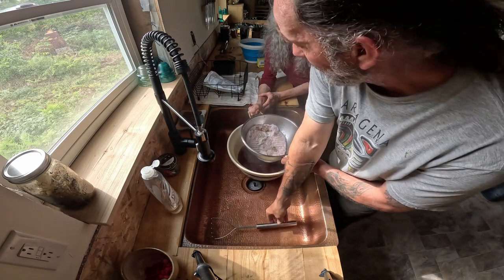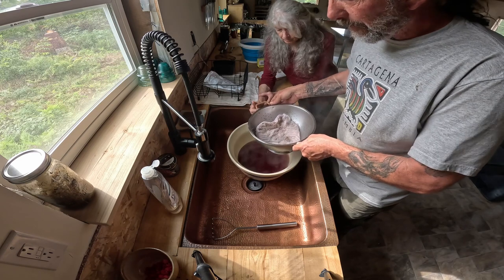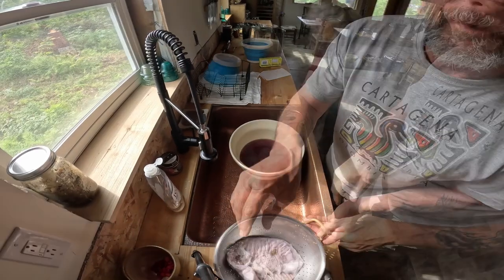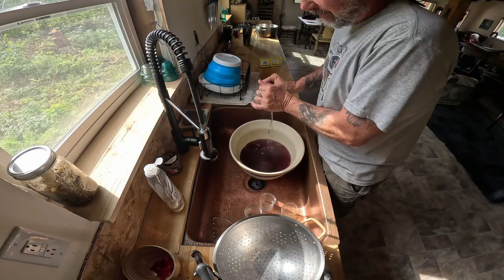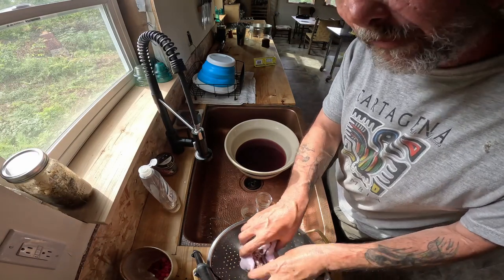Okay, I'm gonna set that right there, and I should be able to grab that up. I'm gonna let it all sit for a few minutes because it's really hot. I want to get the last little bits out of there, so I'm gonna set that right there. All right, we should be able to squeeze this out the rest of the way now. Maybe not. All right, let's try this again.